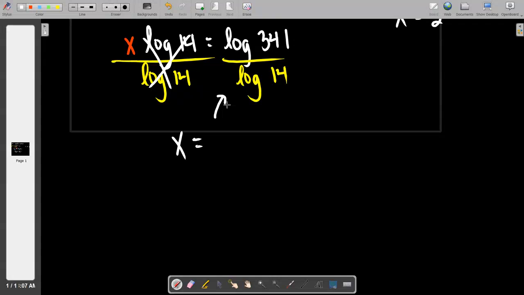So right now, just so we can all agree that we're on the same page, practice on your calculator, hit the log button. And then it should say on your calculator screen this, log. And it's just like it's saying, I'm waiting for you now. What do you want me to find the log of? So we're going to type in 341. And as a matter of general practice, I would encourage you to close the parenthesis. So find the right-hand parenthesis on your calculator, and your screen should now look like what I have up there. Hit enter.